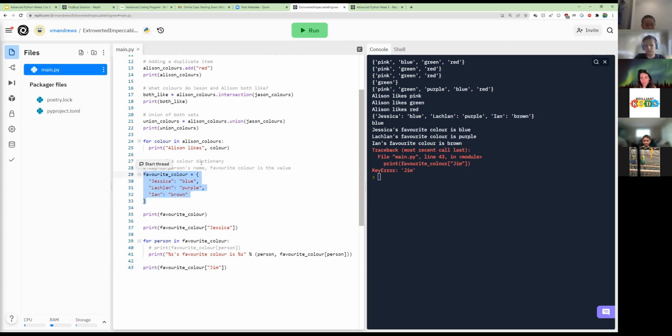When you made the dictionary up here, did you use a colon, blue, comma, or colon, purple, comma? I think the problem is it thinks that what you've written is a set, because sets and dictionaries are very similar. They both use curly brackets, they both have commas between every item, but dictionaries have a key and a value. So I'll ask you to share your screen. One second, I'll stop sharing mine. All right, Carlos, please share your screen.